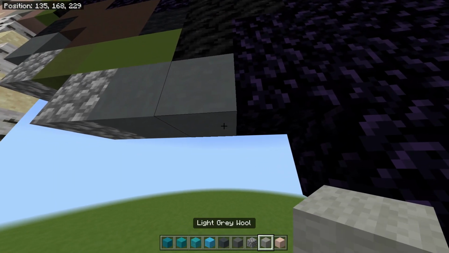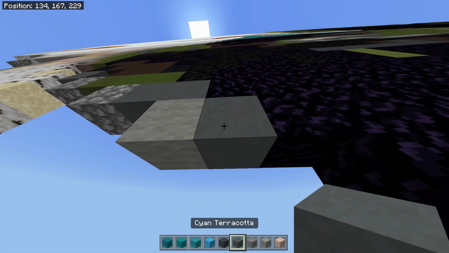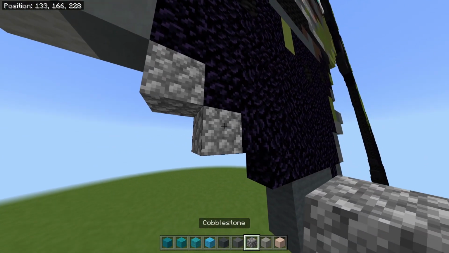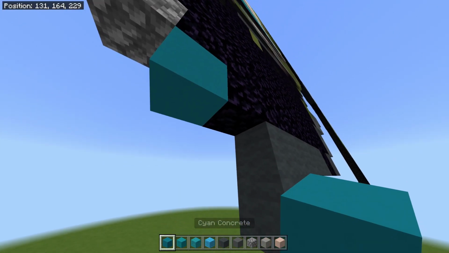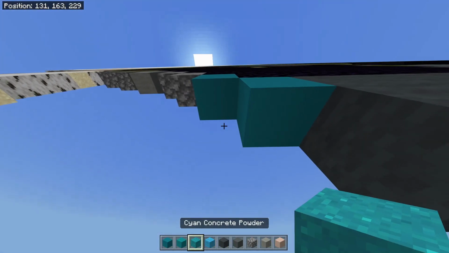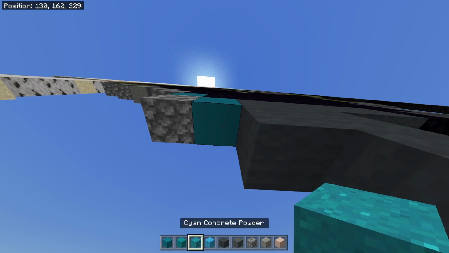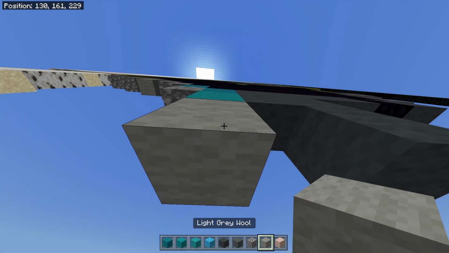Underneath the second block of those 2, place a light grey wool with a cyan terracotta to the right of that. From that cyan terracotta, you can place 2 cobblestones going diagonally down to the right. And then place 2 cyan concretes going down to the right, like so. Underneath the first block of those 2, place a cobblestone. Underneath the second block, place a cyan wool with a, what is that? That's a light grey wool below it.